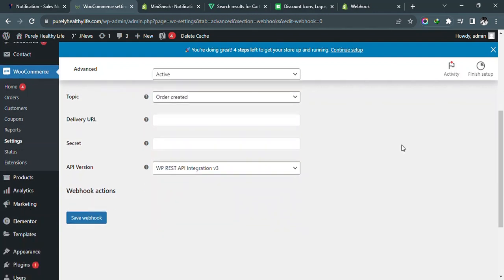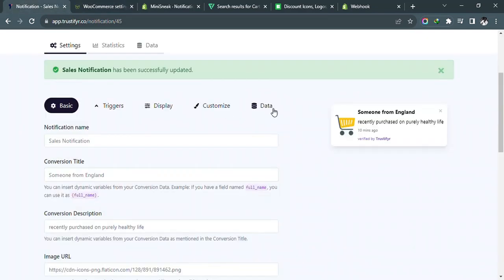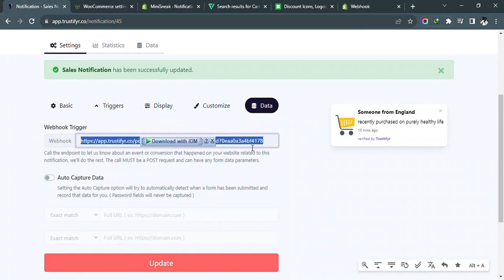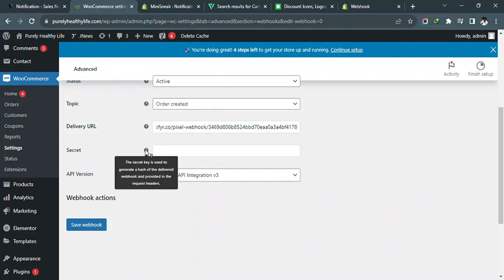Now delivery URL, you go back, go to data, copy the webhook URL here, and go here and paste it in. It's going to ask you for the secret, which we don't have yet. We are going to generate it. I'll show you.